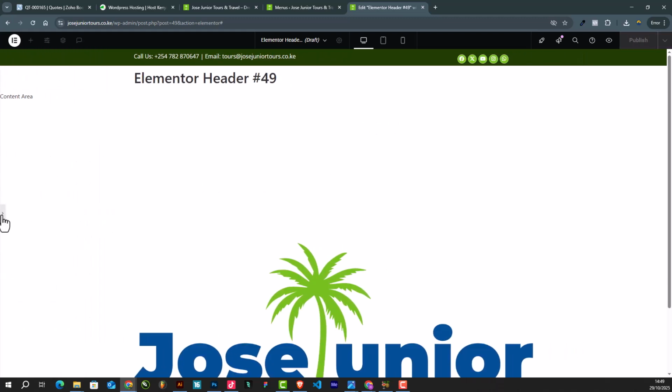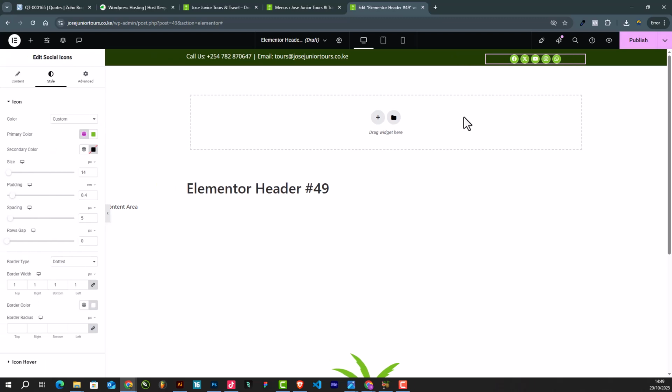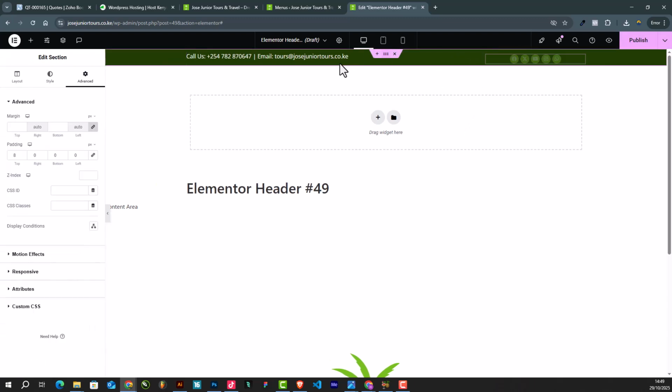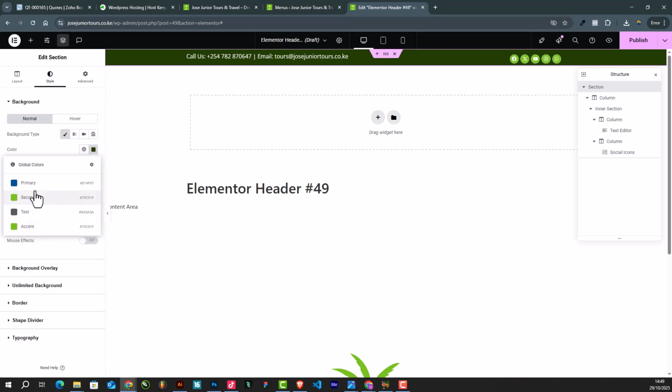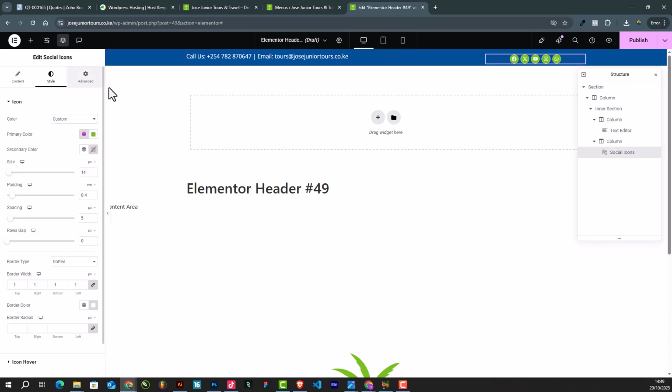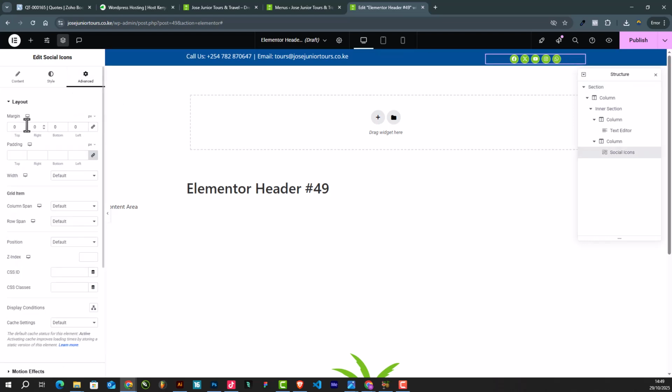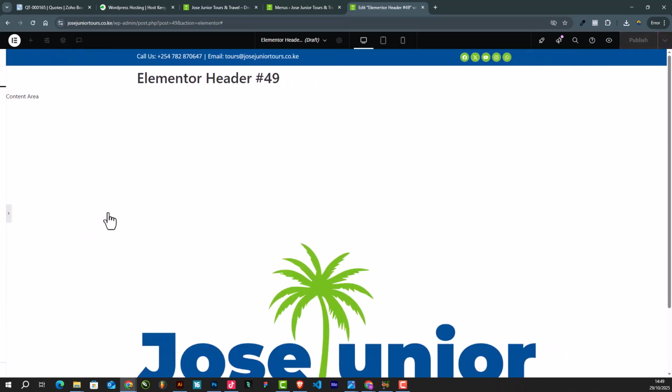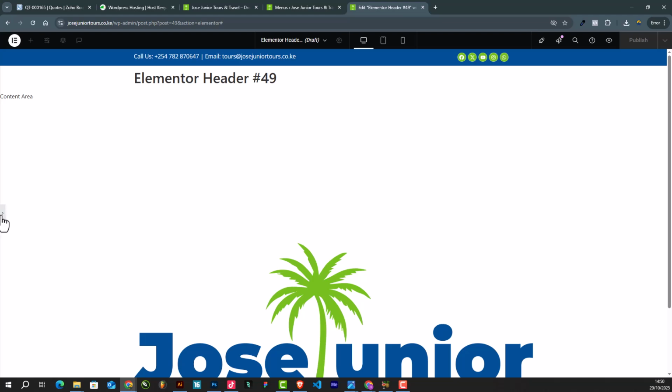Okay, so one thing, I don't like the background that we have used here. I feel it's not part of the primary colors and I'm already feeling like it's off. So one of the colors we have here for my brand colors is blue. Let's try and use blue and see how it's going to behave. For this one, I'm going to give it a little bit of negative margin over here, just to take the icons a little bit high so that they are properly center aligned. Now I have something like that. So now we have the top part of our header already done.